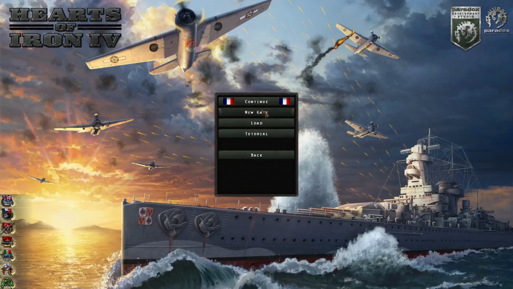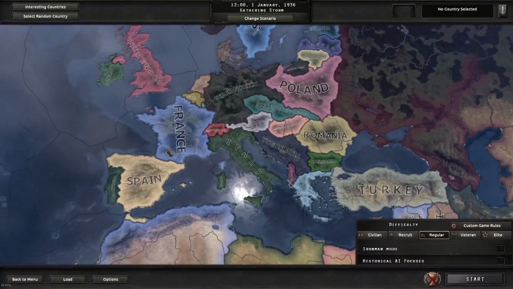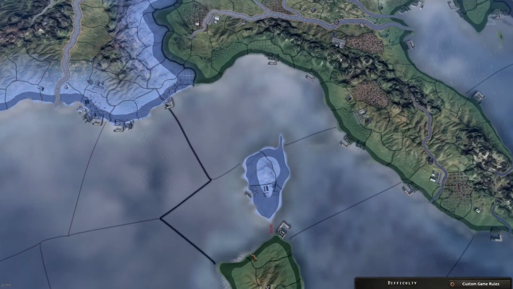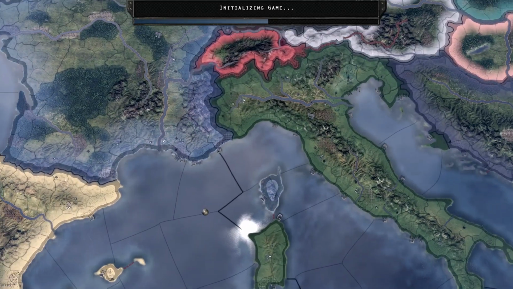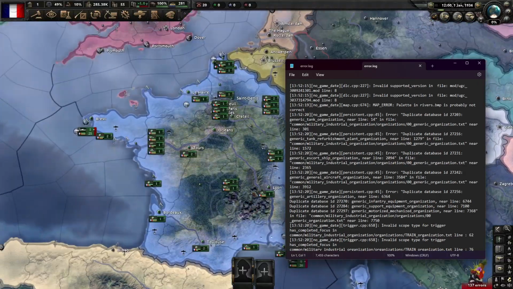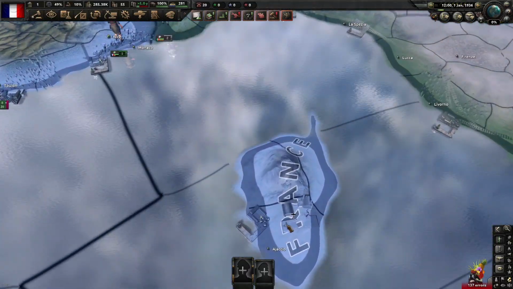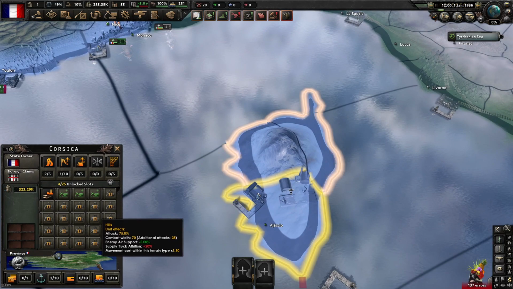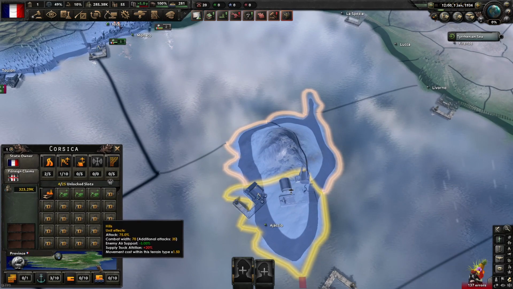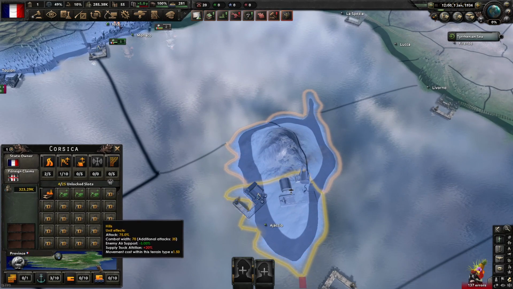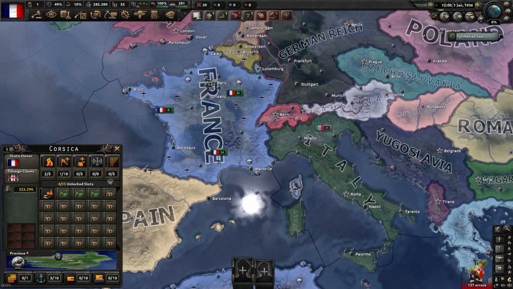Alright, single player, new game, scenario, since our province is in France, right here, I'm going to see if it worked. Here we go, and you can see that we have our custom province banner made, and that's literally it. I'm going to put the code needed in the description or wherever, to be honest.